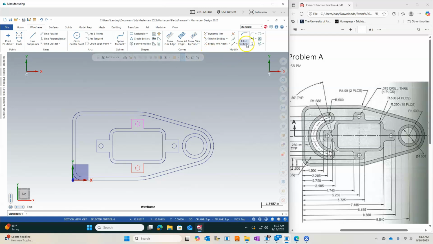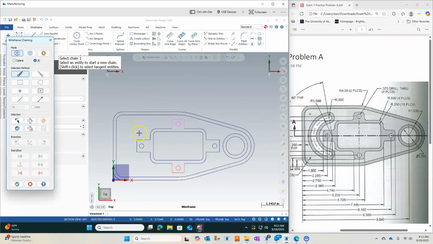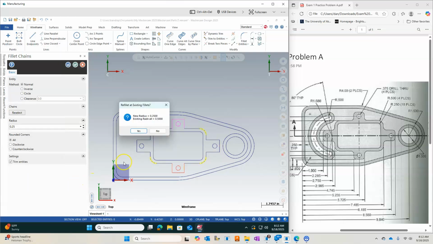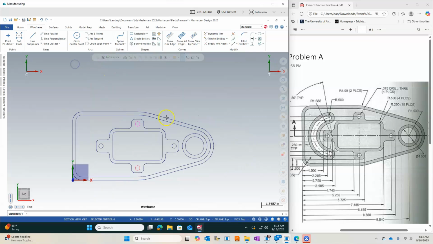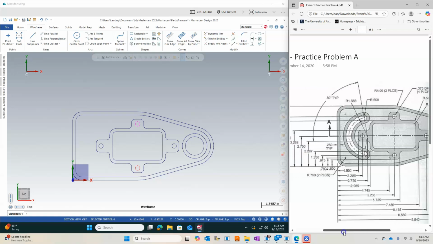And then fillet chains. So I'm going to go around. Fillet chains, that's good. Accept. Oh, it's not going to like that. Okay, I can't fillet it. No, we're good. I'm going to change that to 0.25. That is correct. We're going to accept that. There we go. We get that. Last thing we need to do is this sideways smiley face.